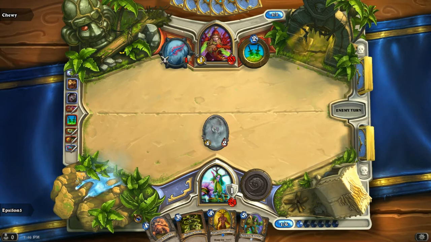What is this? It's going to be my turn 6? Right? Turn 6, because I'm at 7 crystals and I did a Wild Growth. I think that's how that works. Whenever you're ready.